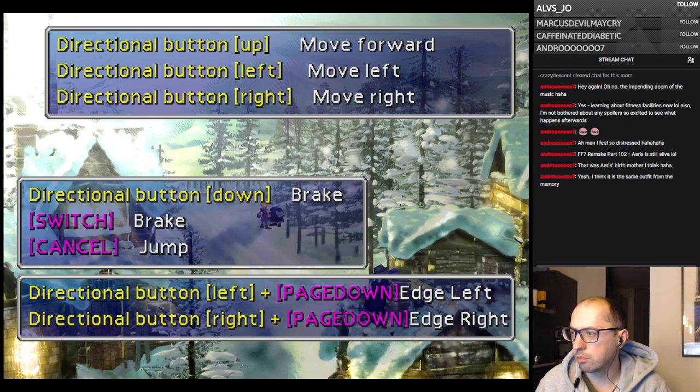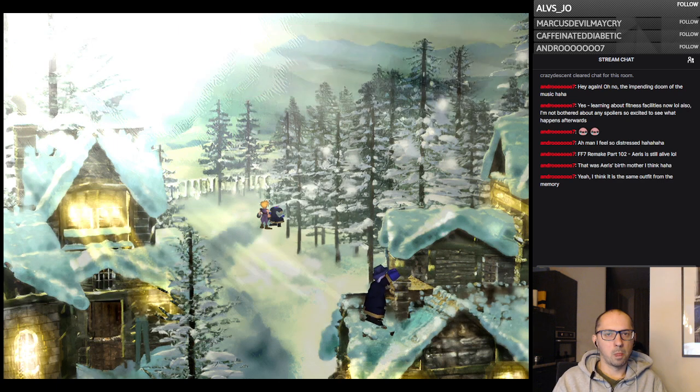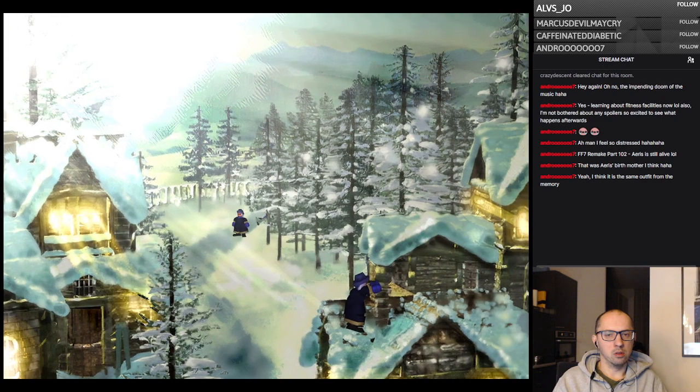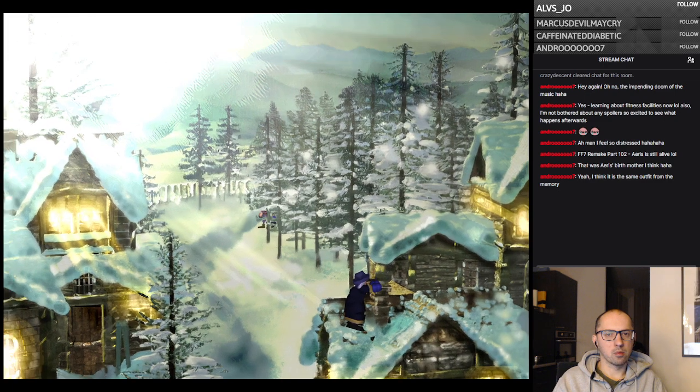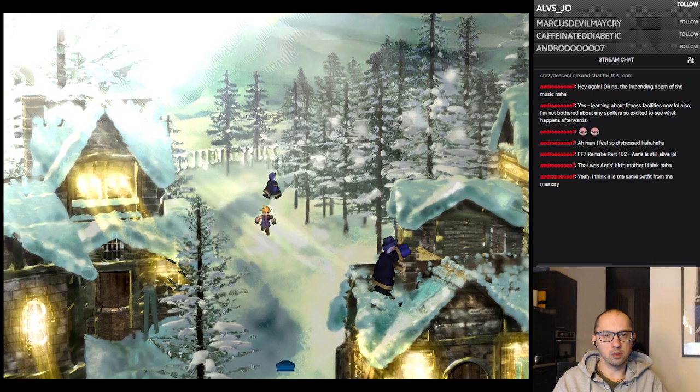I don't see anything mentioned in a guide about there being a special kind of exit we need to take, so we'll just wing it. Let's see, we can break, we can jump. We've got the directional button, edge left, edge down, edge right. I think we got it, so yeah, we'll have to take the snowboard.